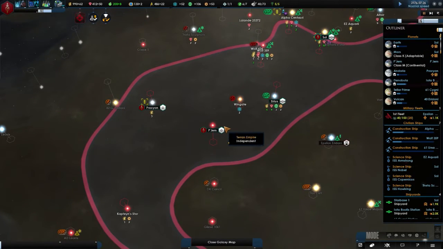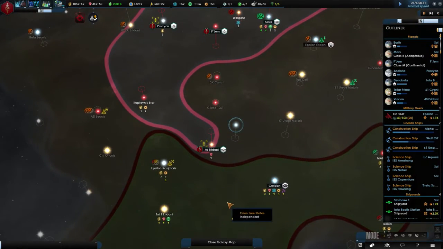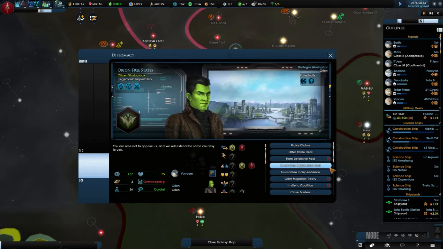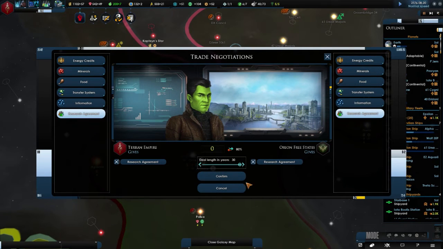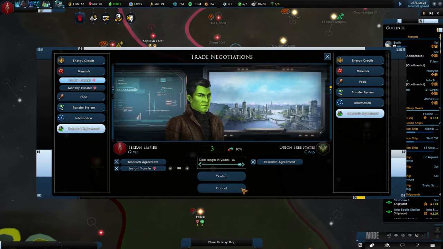Simply put, right? So... Coffee. Now, what do we do next? This is the Orion. Actually, we are good with Orions. Let's see if we can offer a trade deal or something. Yeah. Let's give them something, maybe minerals. Yes.